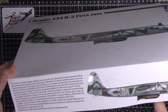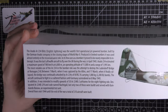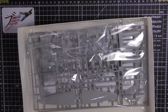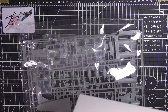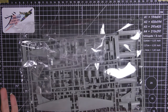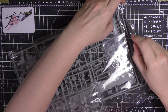There's a little bit of history on the side here. I'll just get that in frame. Have a little read of that. It's got interesting stuff. I shan't bore you by reading it out verbatim, but there you go. So let's have a look what we get in here. First and foremost, having just stated Hobby 2000 do a lot of Hasegawa stuff, this is actually a Dragon kit. It's not necessarily a bad thing, really, is it? But then again, sometimes it is. So let's get it out and have a look.